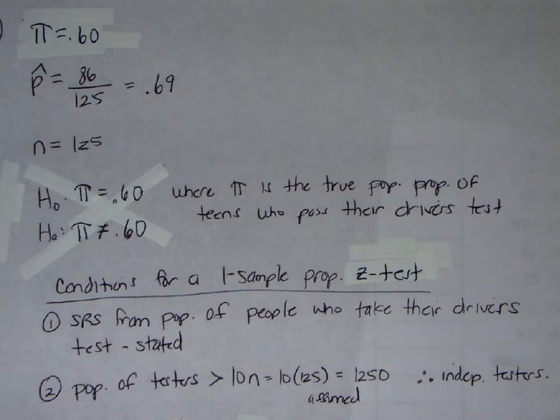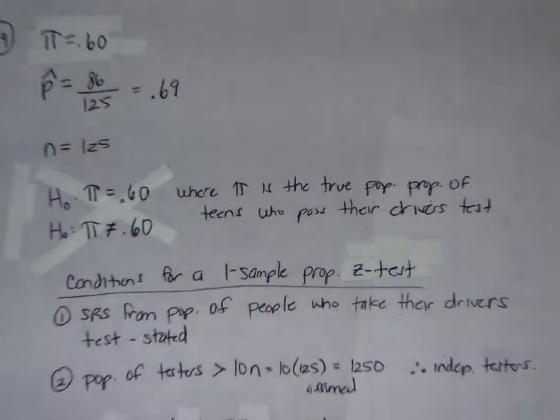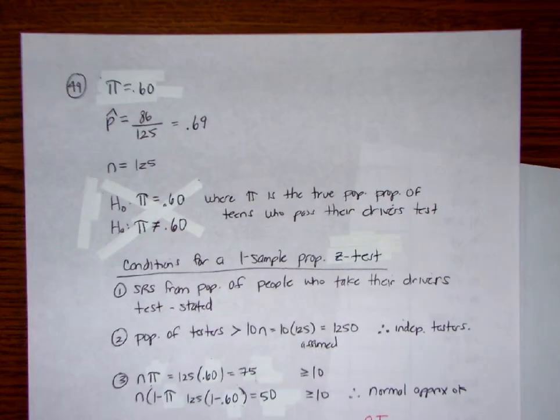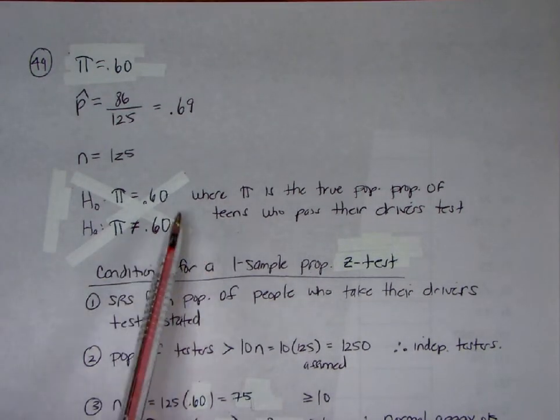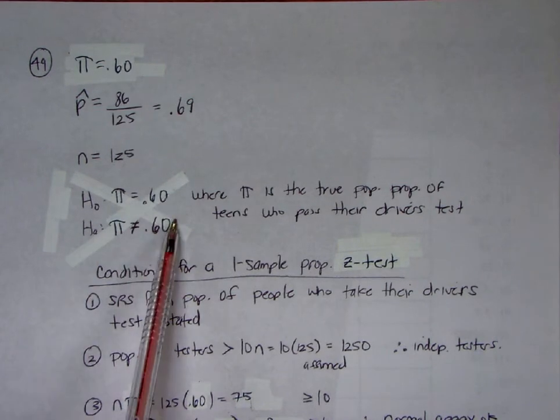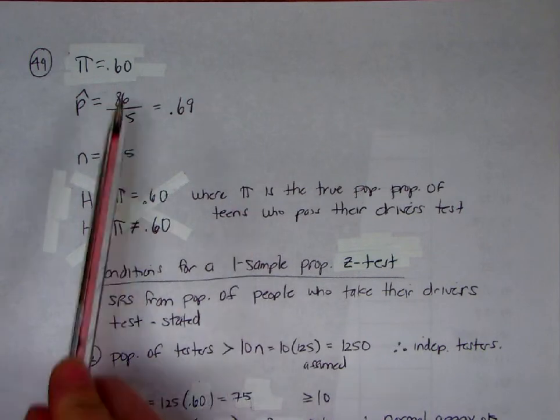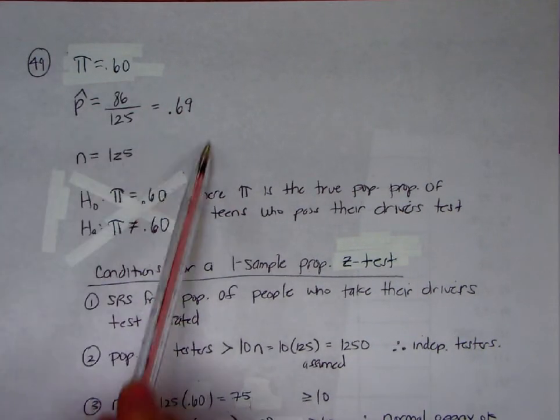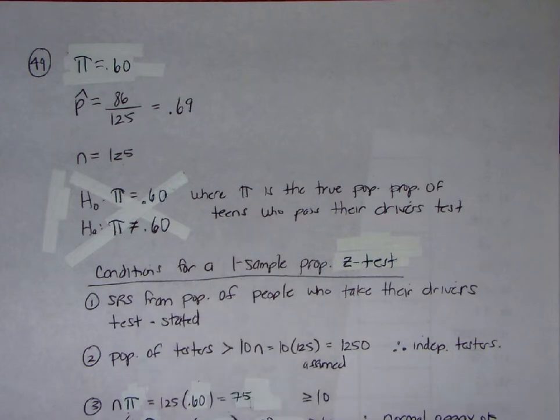I'm going to show you my results now, and you can grade yourself and see where you're at. Things that have to be there: you've got to make sure you define your HO and HA if you're doing a significance test, and tell me what pi is. I wrote some variables up here just to organize my thoughts, but this is the stuff that has to be done. I'm going to have a title.